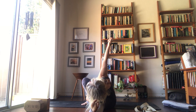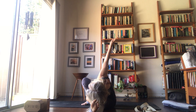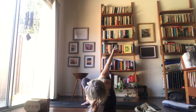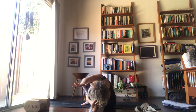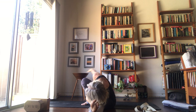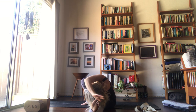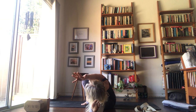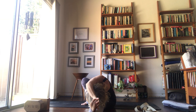Do some wrist circles. And then giant arm circles. Circumducting that shoulder. It's a wonderful way to get into the shoulders. Go the other way. And maybe the arm extends to sky. Maybe you scoop that arm overhead. You might even find your foot.